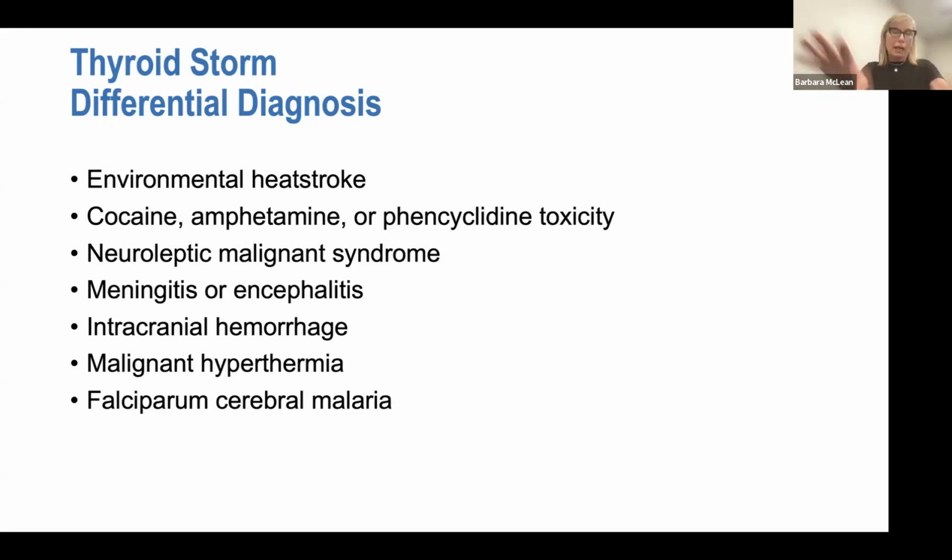I never had to actually even put on a slide before in the United States that I now have had to put on my slide, which is falciparum cerebral malaria. We now have, I think the CDC said we have a documented 25 cases of falciparum cerebral malaria. That's different than standard malaria. This is malarial infestation in the cerebral vessels and into the gray matter of the cerebral tissue.